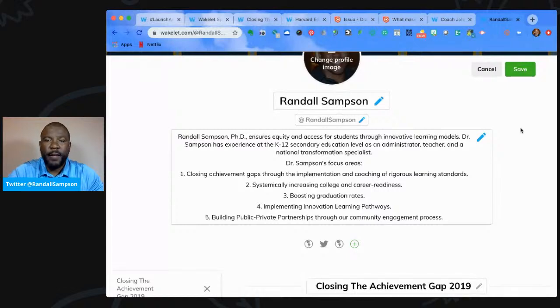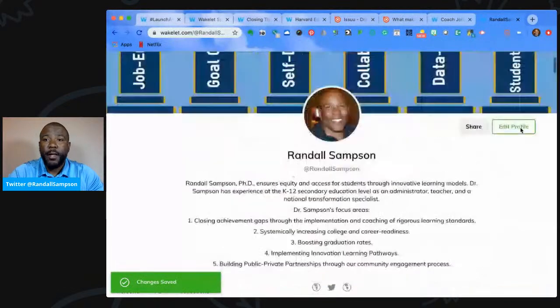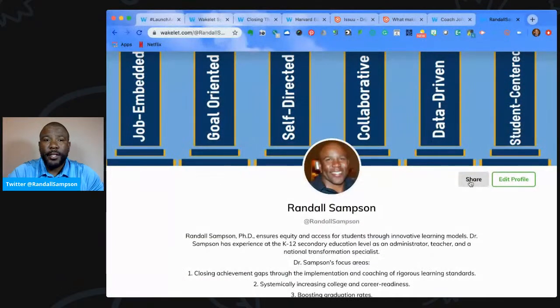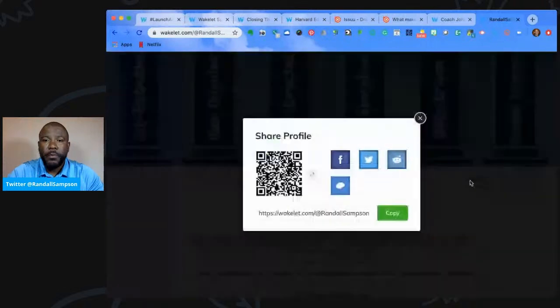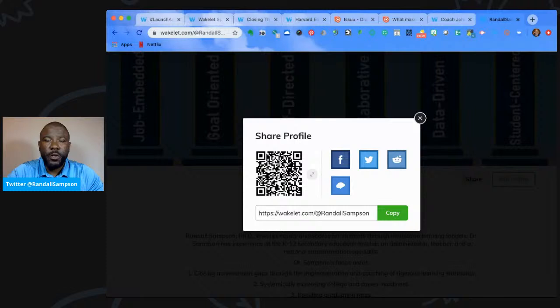And once I hit save, my Wakelet profile is now created, and I can hit the share button to share my Wakelet profile once I start adding items to it. I can hit the share button and it will share it to my social handles. Or I've noticed a lot of people are doing really cool Bitmoji classrooms, living spaces, workspaces.